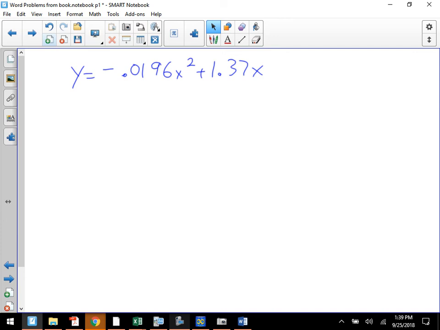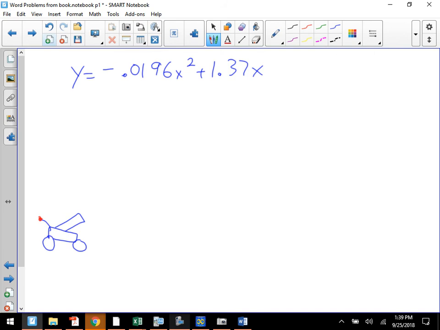Okay. You really get down to thinking about it. You've got a cannon. There's a little light for the fire. I'm drawing a cannon. And it shoots cannonballs. It looks pretty good. Nice. That's pretty sweet.